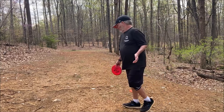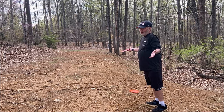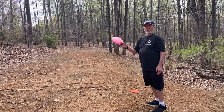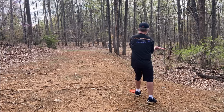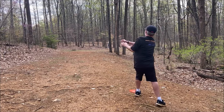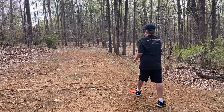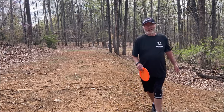Really good for me. There he goes. Not a bad shot for me. Caught one of these little roots. It would have had a little forward skip, but it didn't. Go with my road runner. Try to get a little flip up. Kind of got lucky. That might have skipped OB.